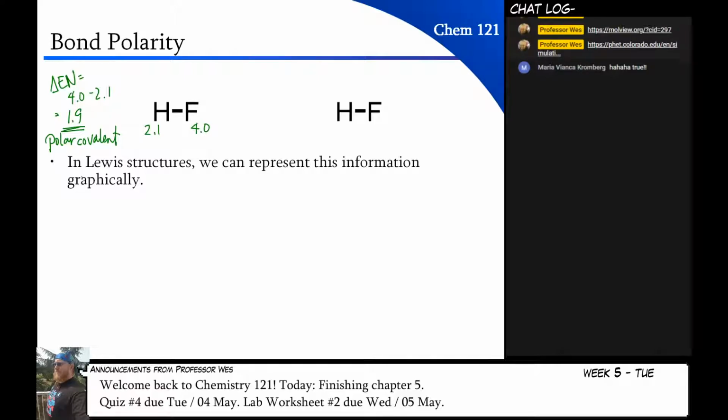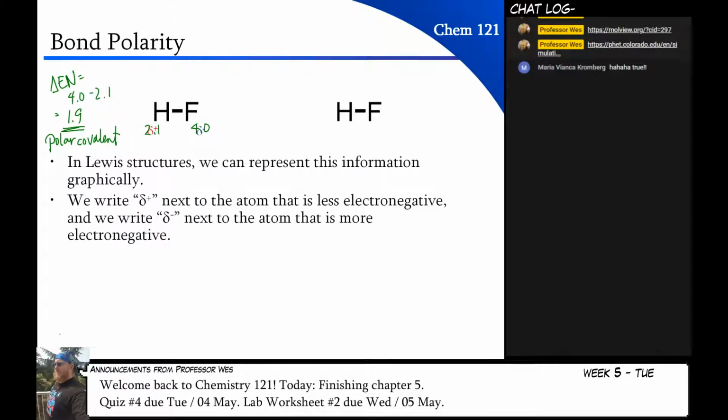Now, how do I represent that on paper? There are two systems that we use to do this. The first is to draw symbols right over the numbers I drew. The first is to use these symbols. Now, if charge is represented by these symbols up here, this is charge. We're going to devise a symbology for partial charge. We're going to put this delta plus and delta minus.